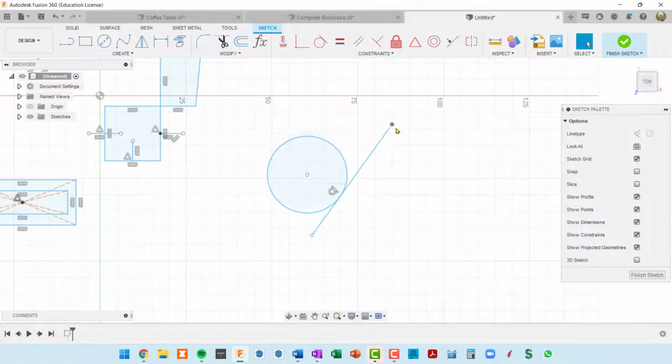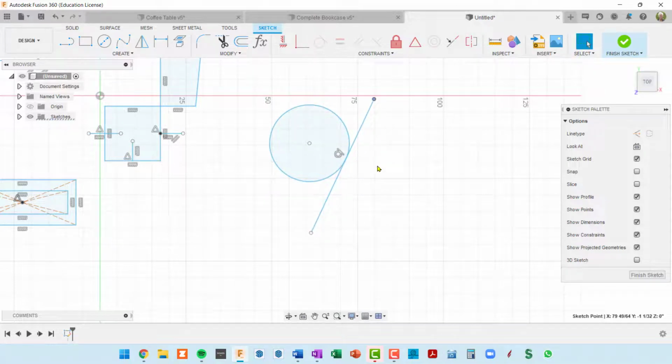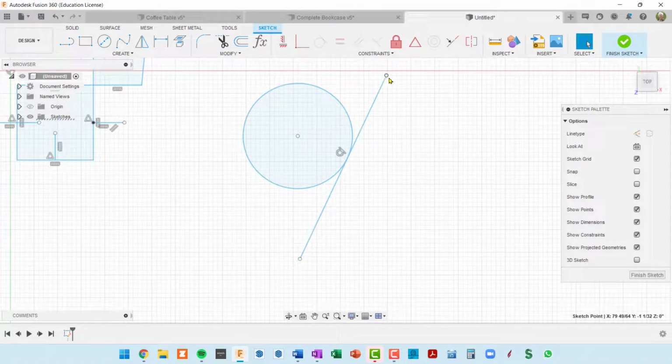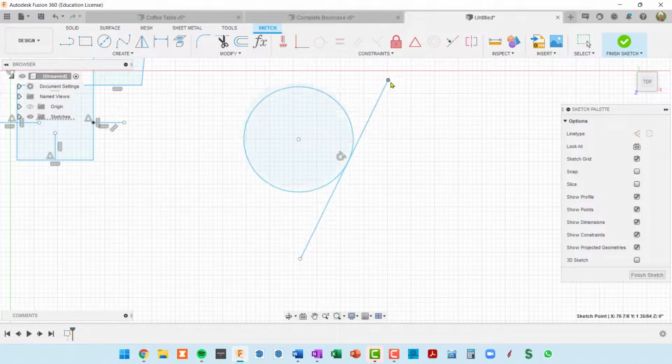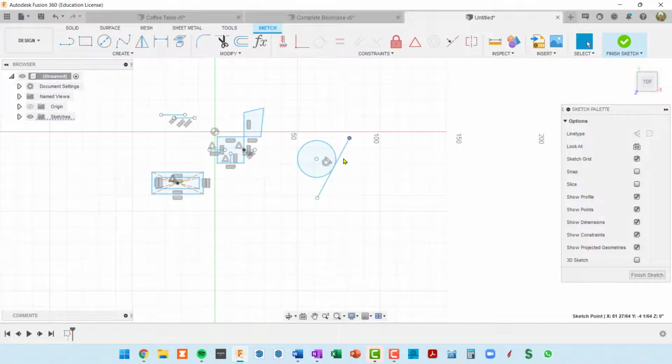Now if I move the line around, you can see that I can change the point that's intersecting with the circle, but it's staying tangent to the circle as I change the angle of the line. So tangency, not used a whole lot in woodworking, maybe in some fancy curves you might use it, but certainly in things like guitar making, tangency is very important.